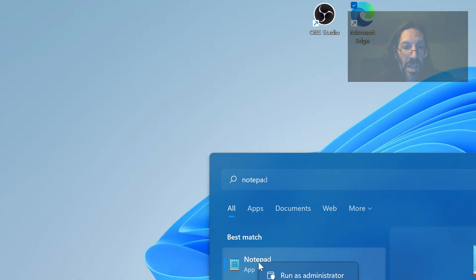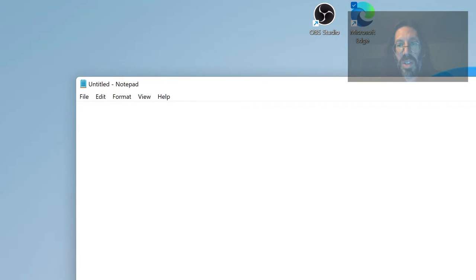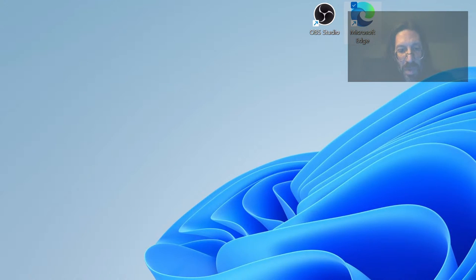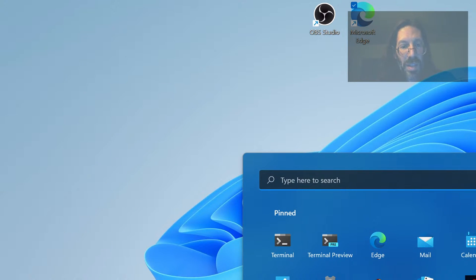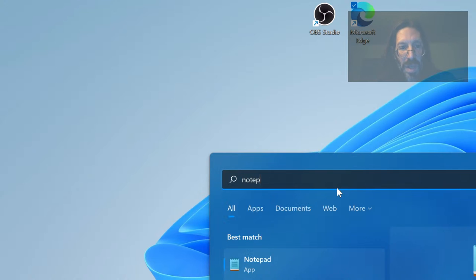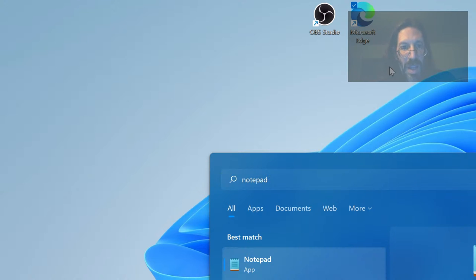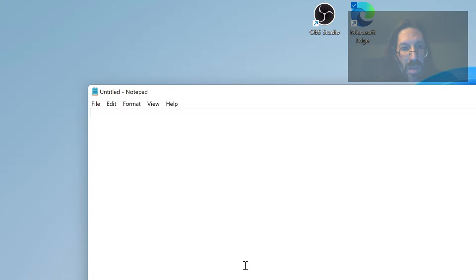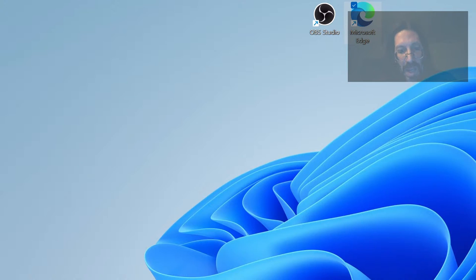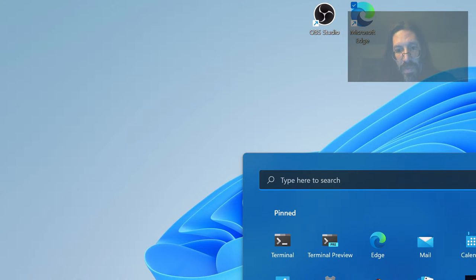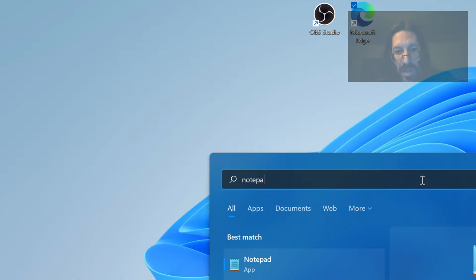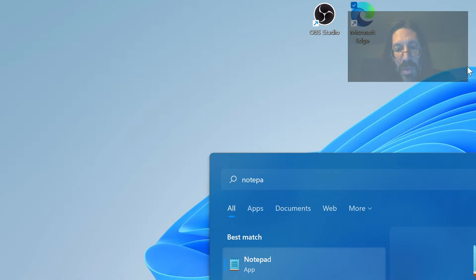You should be able to right-click that. Or no, not even right-click. These things should be able to be just dragged up from the start bar, according to Windows 10. So that was NotePad. You grab that. No. Behavior has changed. NotePad. Let's try it from here. Drag up. Nope. Let's right click and see what options are there.